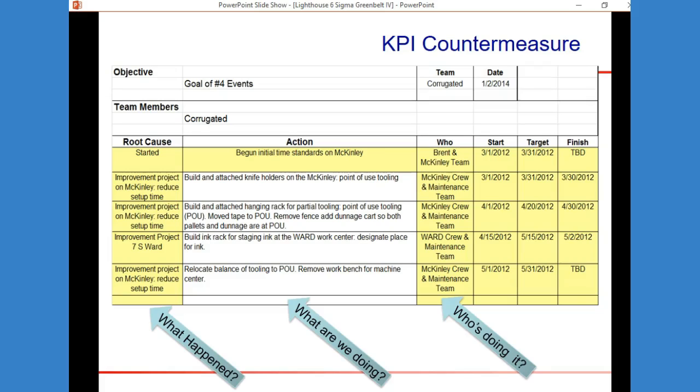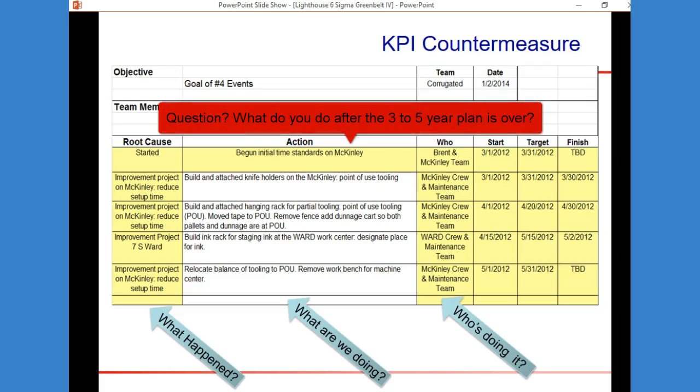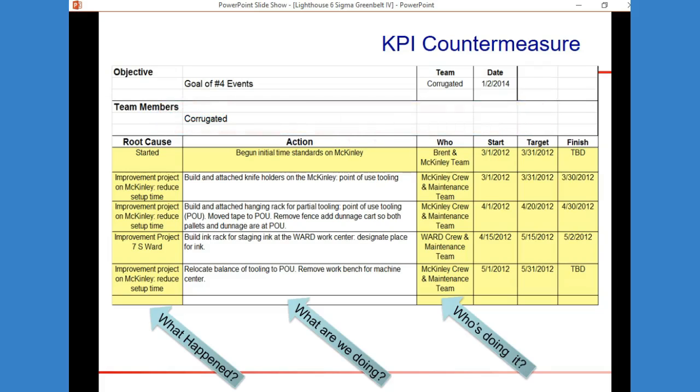Yeah, Mark. So what do you do after the 5 years? You start another one? Oh, start another one. Yeah. And every year you do a review to say, hey, is anything, because market changes, new things come along. We started looking at medical as a good business to get into. So part of our Hoshin plan would have changed to maybe say, instead of saying non-aerospace business, we might change that to say, well, we want X% to be medical. We want to be $10 million into the medical business by 4 or 5 years from now.